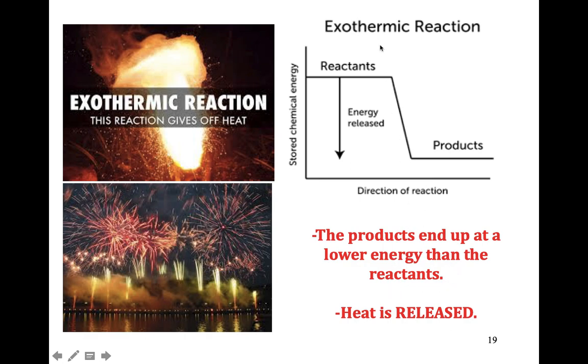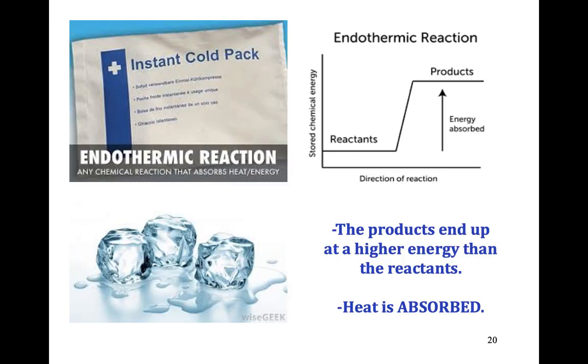Okay? So this is exo. The products have lower energy than the reactants, and energy is released. So if you see a chart that goes from top down, that is exo. And jeepers, wonder what the opposite is. Oh no, it's endo, where you start at the bottom of the hill, reactants, and you have to go uphill to give it more energy to ride that bicycle all the way up the hill.